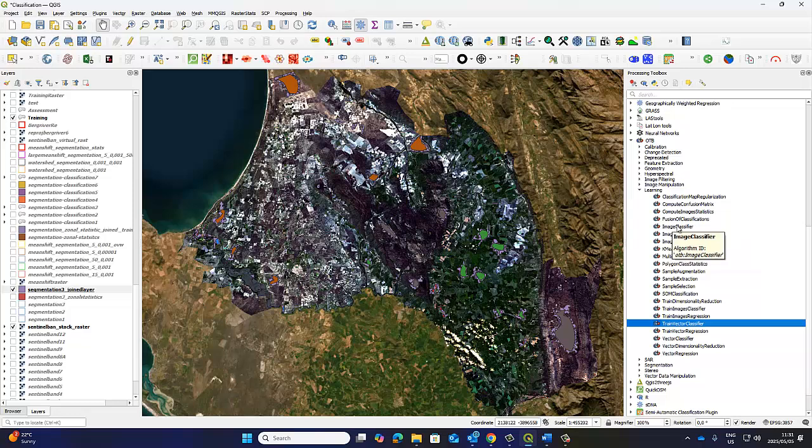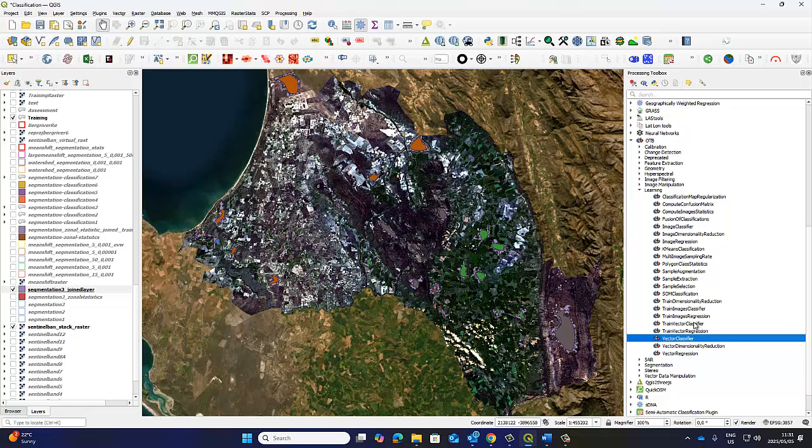And then once we've done that, then we're going to use the vector classifier, not image, vector. Image is a raster. So that's the two steps we're going to do next, in two separate videos.